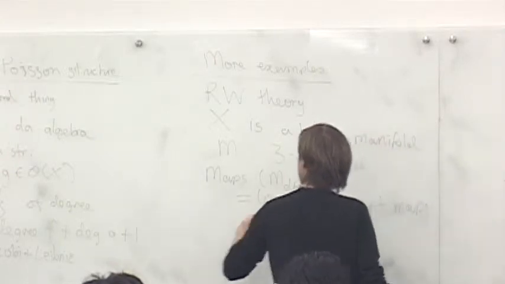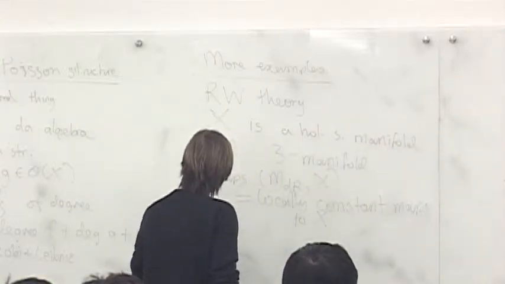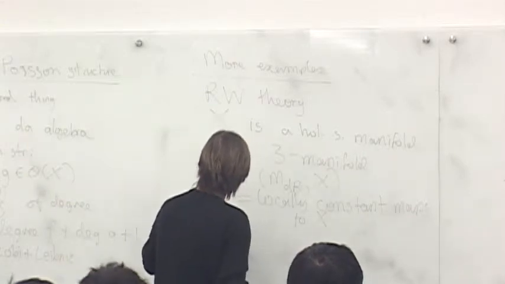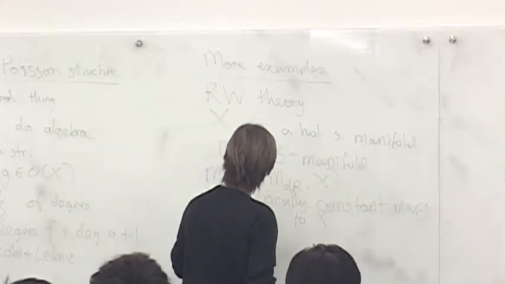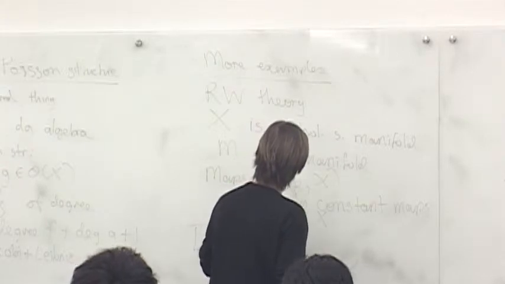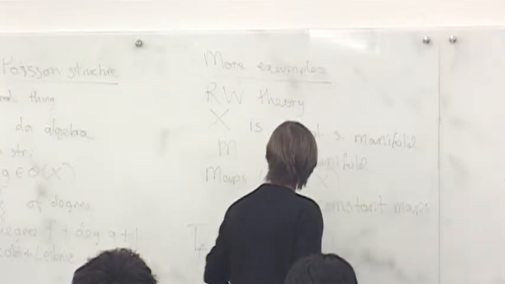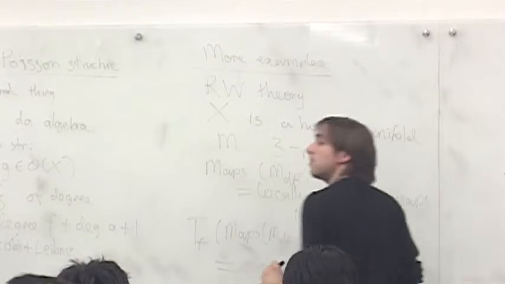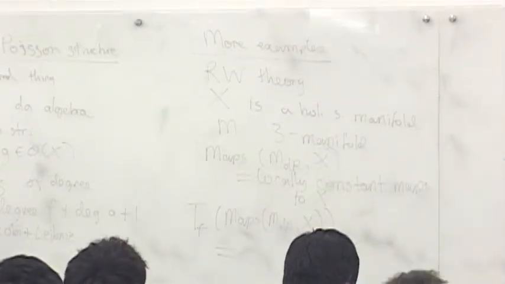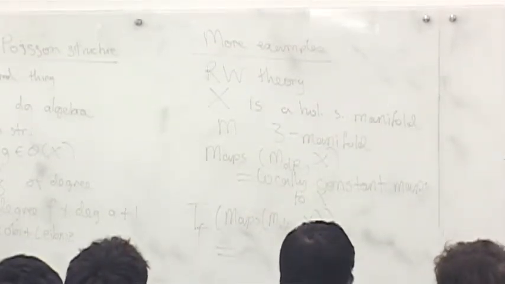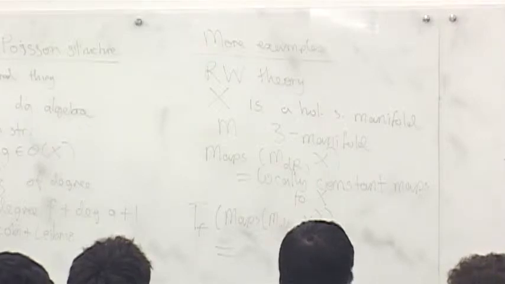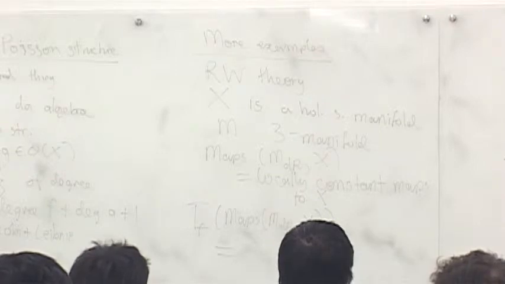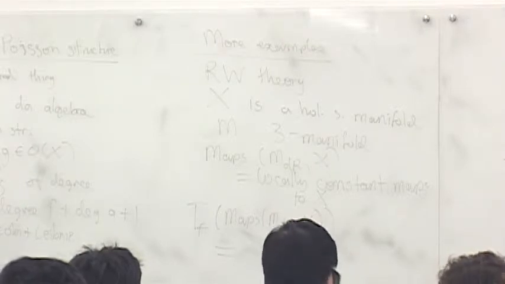To X, and the tangent space at some particular map to this mapping space is constant map to X. What's happening is that the equations of motion of this field theory tell you that the maps are constant. This does not imply it's a trivial field theory. There's interesting stuff, like nilpotent stuff.